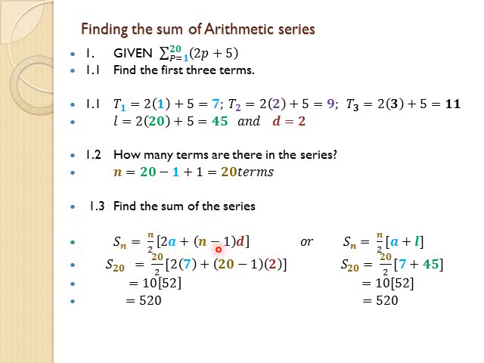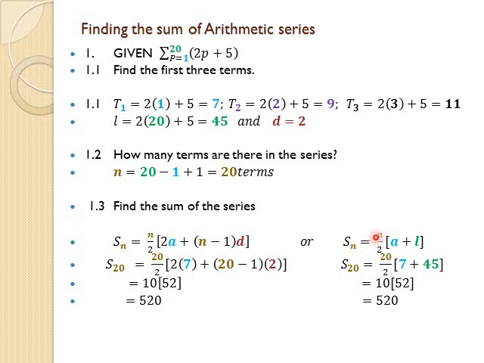So to find the sum of the series, I'm going to use the Sn formula, equal to n over 2, 2a plus n minus 1 times t. Right, there's 20 terms, so n becomes 20. A, the first term there, as you can see, is 7, and t is 2. So 20 minus 1 gives me 19, 19 times 2 gives me 38, plus 14 would give me 52. 20 divided by 2 is 10, so 52 times 10 gives me 520.